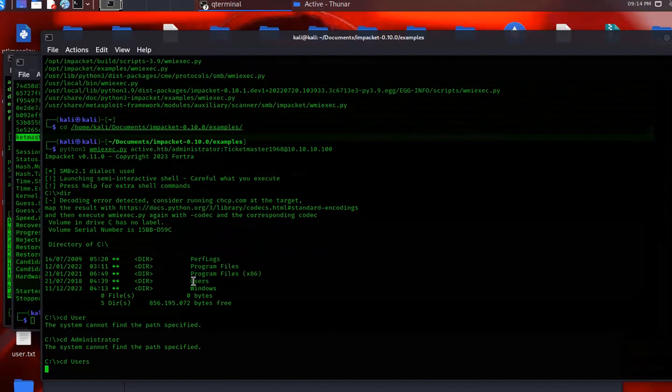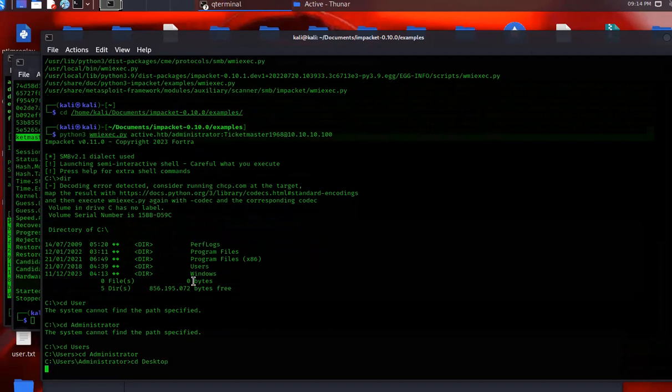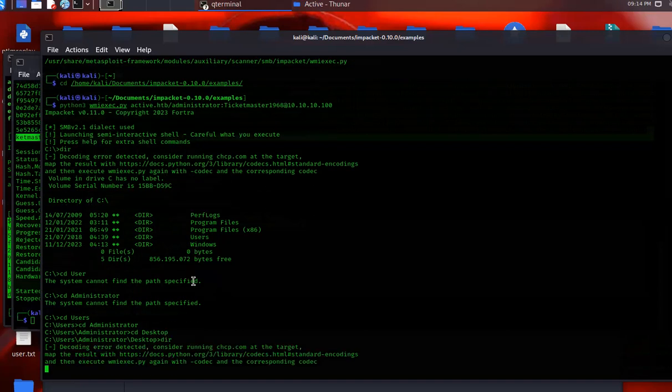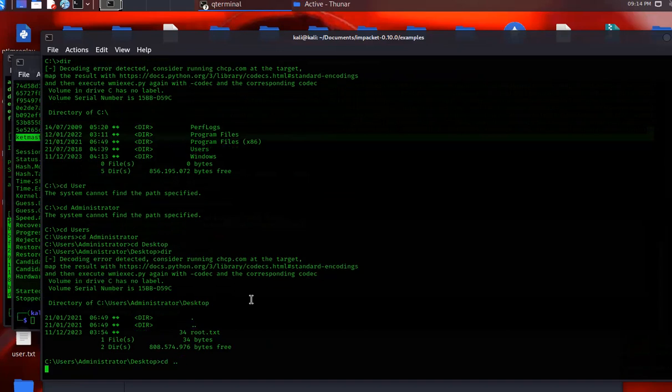CD users with an S. CD administrator. CD desktop. dir. And then there's the root text. I can't show you the contents of it. So there it is, and then the user flag is in the other user directory.